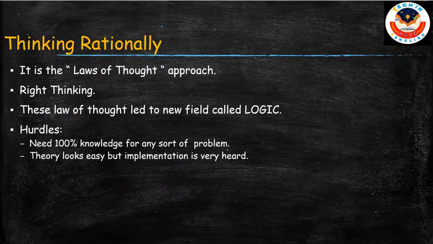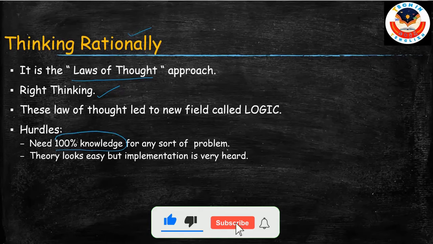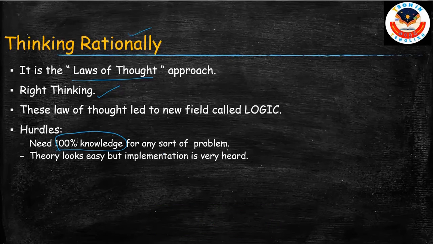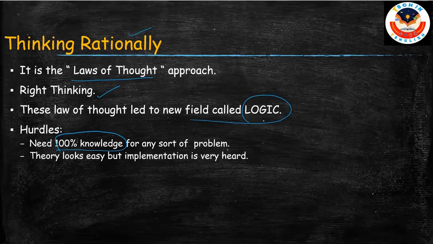Now coming to thinking rationally — this is called the 'laws of thought' approach. Thinking rationally means doing everything right, thinking correctly. To think rightly about a problem, we need 100 percent knowledge about that problem. In this process, a new field comes in: logic — such as predicate logic and first-order logic. These logics arose in this process. However, while thinking logically may seem easy, when it comes to implementation it is very difficult. That is what thinking rationally is.